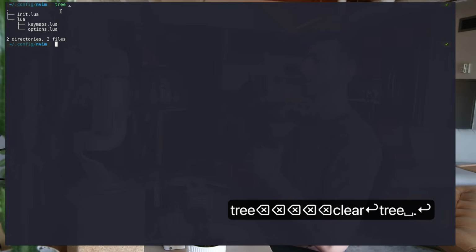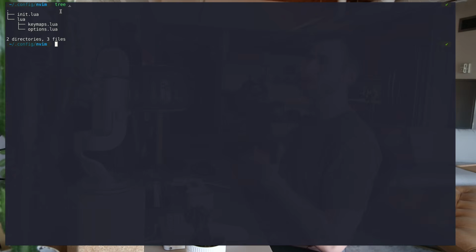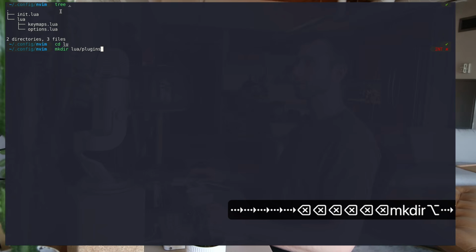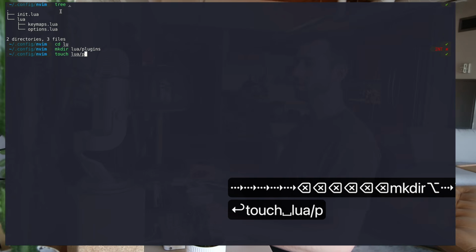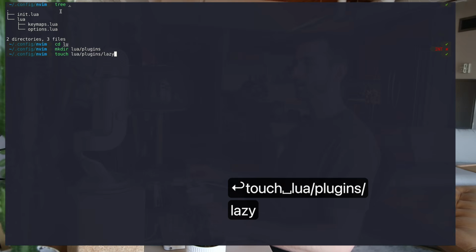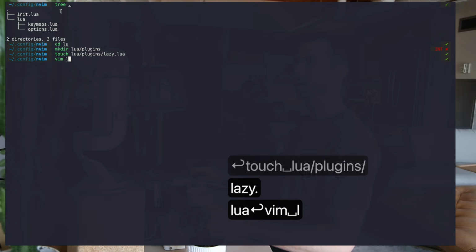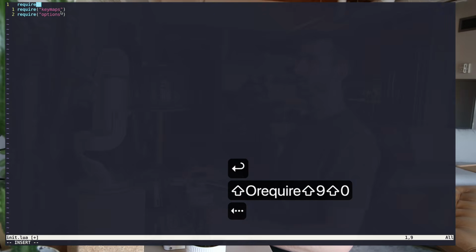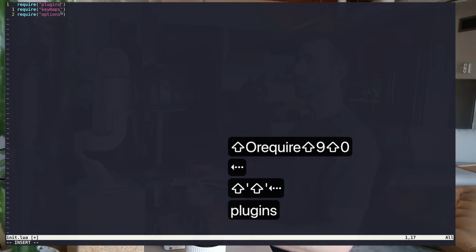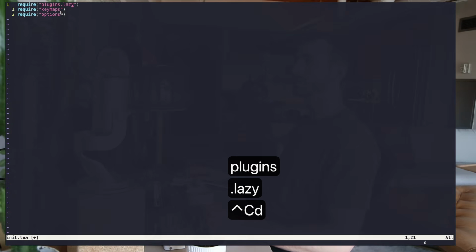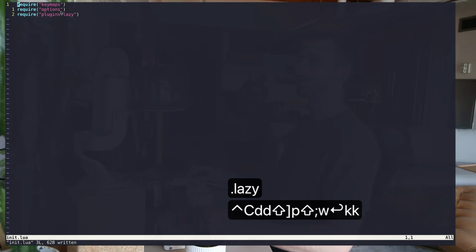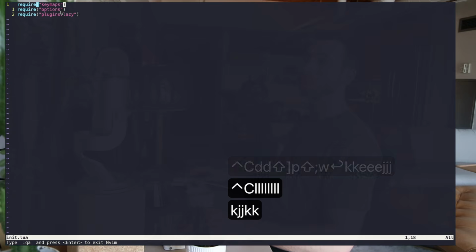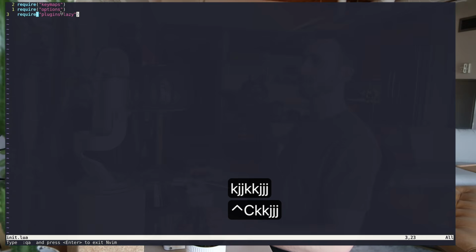The next thing I want to do is install Lazy. This is going to be my plugin manager. What I want to do is make a directory called lua.plugins. Then I want to create a file in there called lazy.lua. Then in my init, I need to load that, right? So I want to do that before these, and I'll say plugins.lazy. But actually I want to do it after. Okay, right. So I'll set my keymaps, my options, and then I'll load these plugins. So the order of operations matters here, and we're going to use that in our configuration.